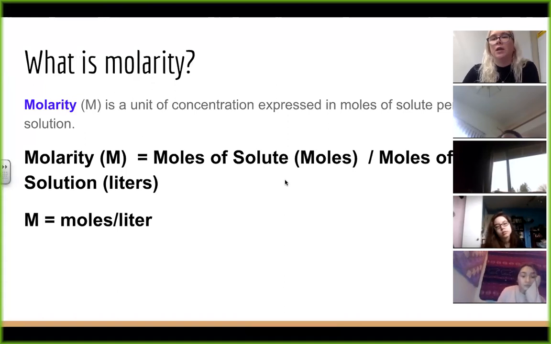So of course the moles are going to be from our solute, which is what's getting dissolved in a substance. So for example, let's think about sugar getting dissolved in water. For our molarity of our sugar water solution here, we're going to have the moles of sugar, right? Because sugar would be our solute, divided by the liters of the solution, which would be water. And of course, liters is a new use here, right? Okay.